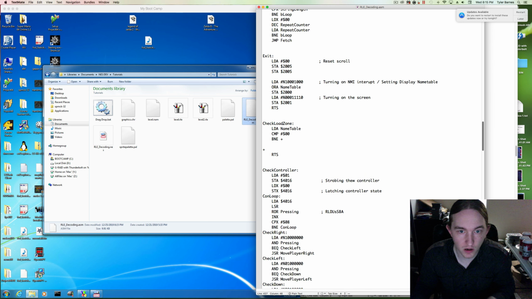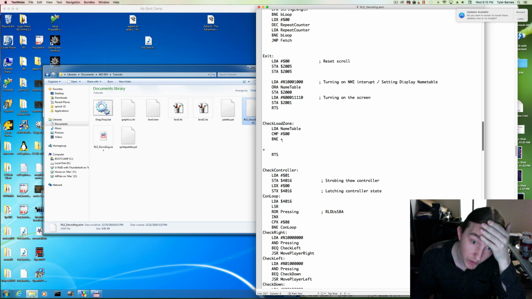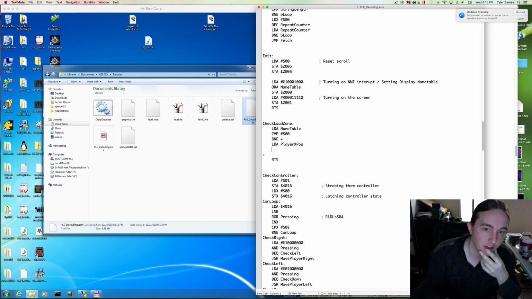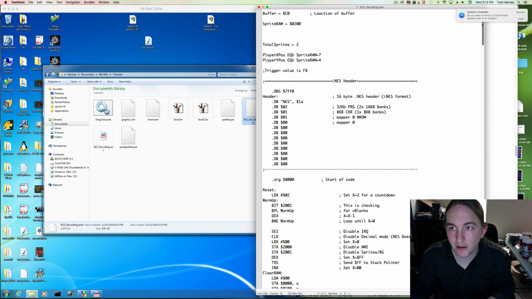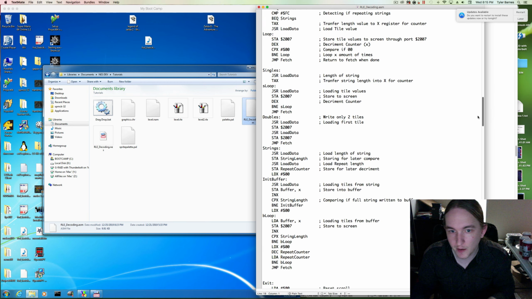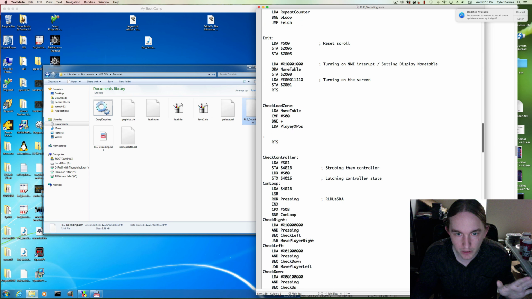Let's go back to our check load zone parameters. So if we're on the first name table, we're in this section of the code. What else do we want to check? We want to check player X. Now we want to check the right-hand side. Oh, no, because that value was F8. So that is the value we need. We don't care about anything else. We don't need to worry about offsets like we did with collision.